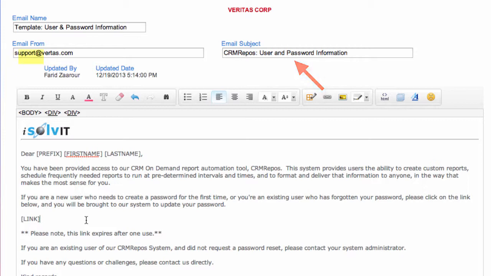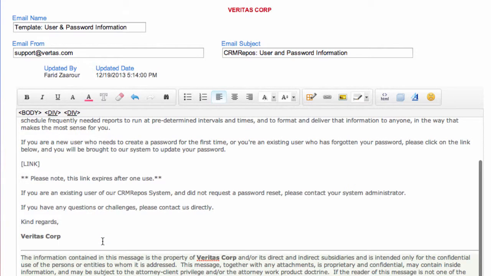You'll also notice a link field we provide for secure links to our system, as in our user and password information email here. To ensure these work, please use the field we've included in our sample email as is. The last section you see here is the signature block and lockup or disclaimer statement we've provided. We automatically populated this section with your company name, but this is entirely up to you and you can change anything here that you like.